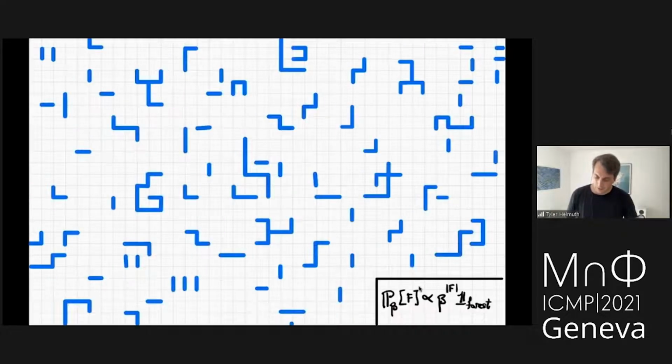This talk is going to be about something else that superficially looks pretty similar until you squint at the picture and notice that every component you look at here contains no cycle. So every component is a lattice tree. The probability of any configuration is beta to the number of edges, but with a constraint that the edge set forms a forest. I call this the arboreal gas. Well, I don't call it that. I think Sauleur and Jacobsen first gave it that name.